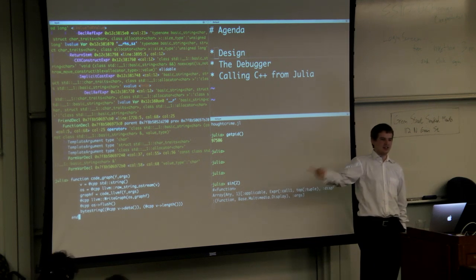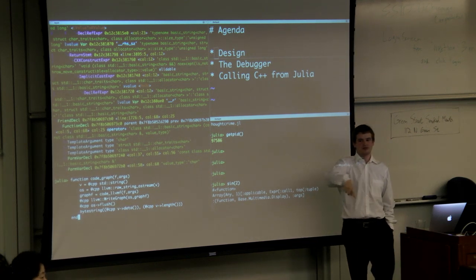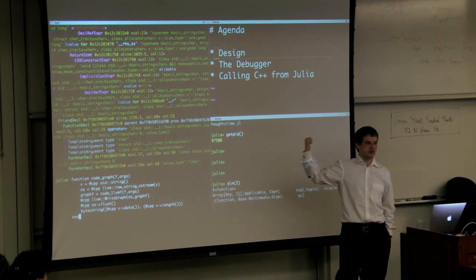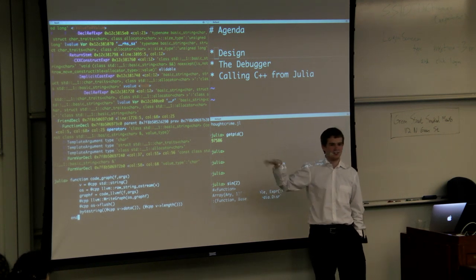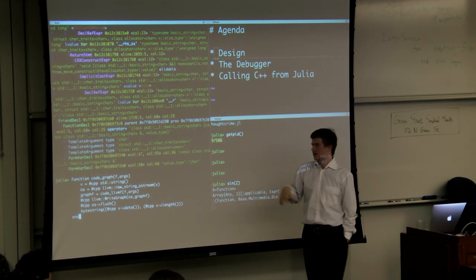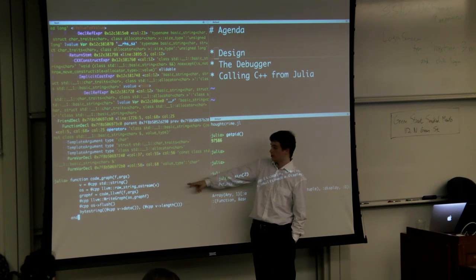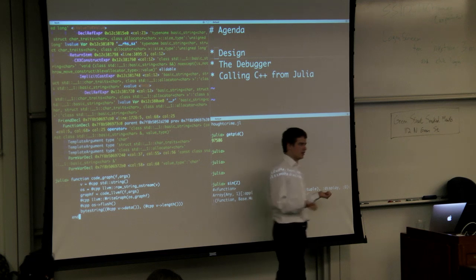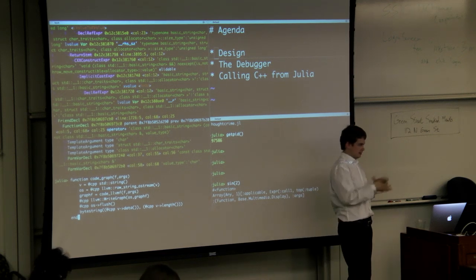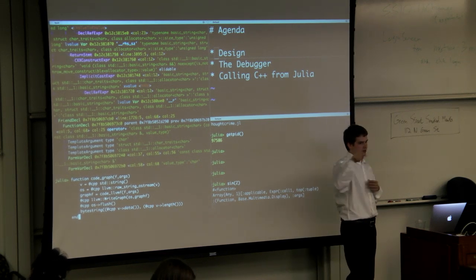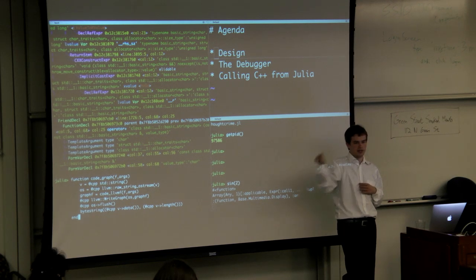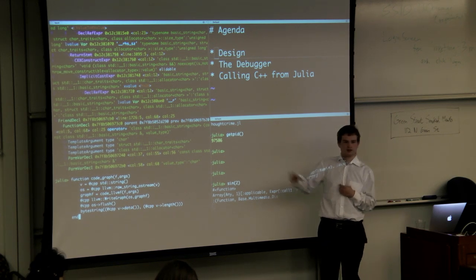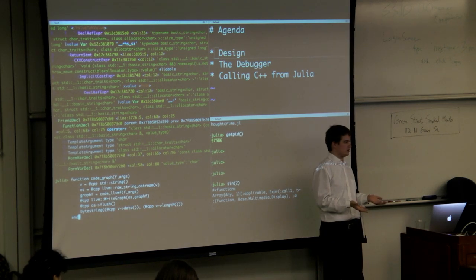I'll explain exactly what this is doing, and then I'll show the code. But if you don't understand the code that I'm going to show you, don't worry. It's going to be cleaned up and it's going to be rather nice. So what this is actually doing is looking up in C++ land what standard string means. Standard string is actually a templated std::__1::basic_string templated on char. So it deals with template arguments.